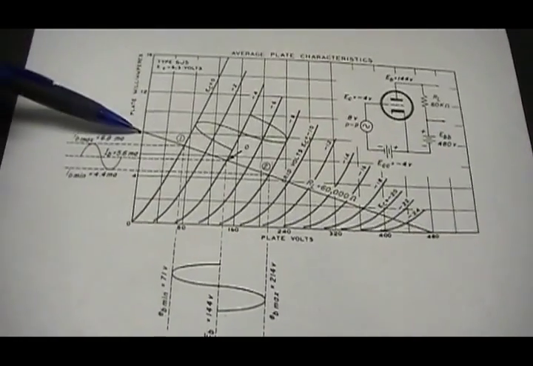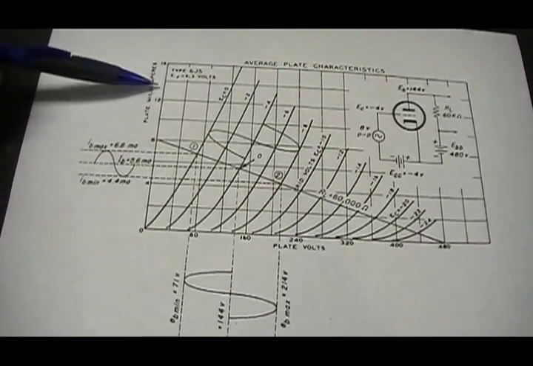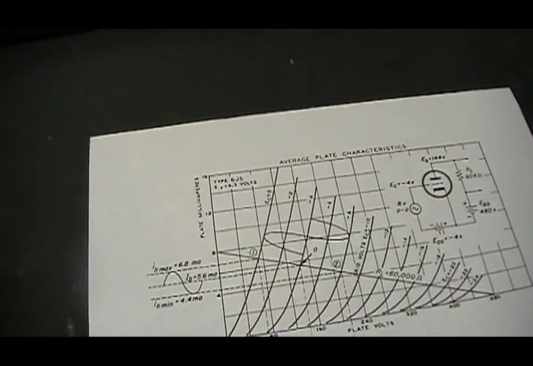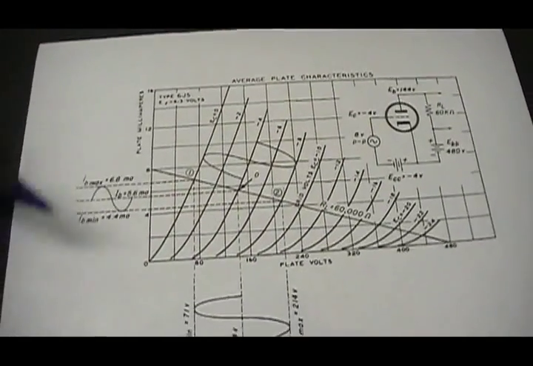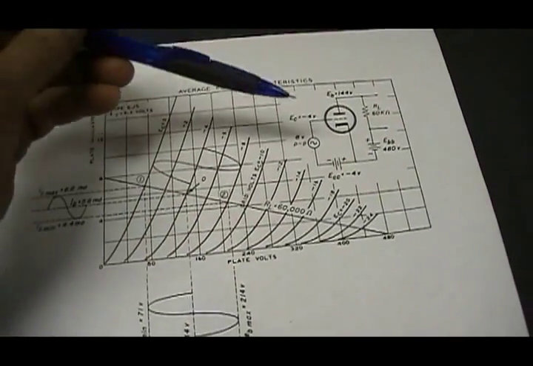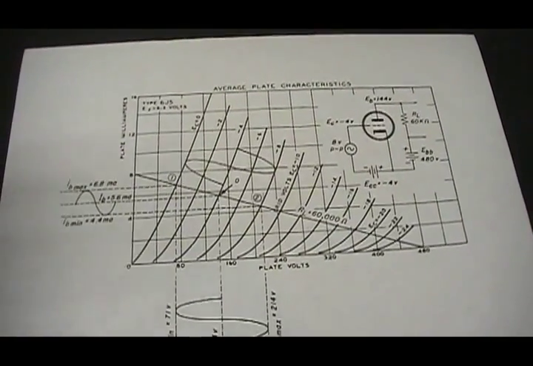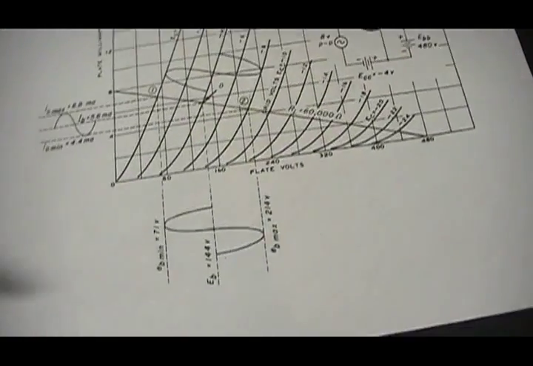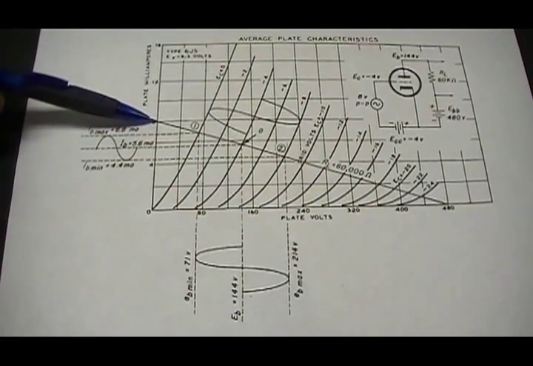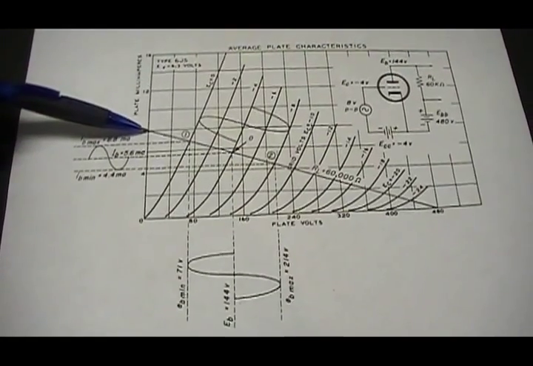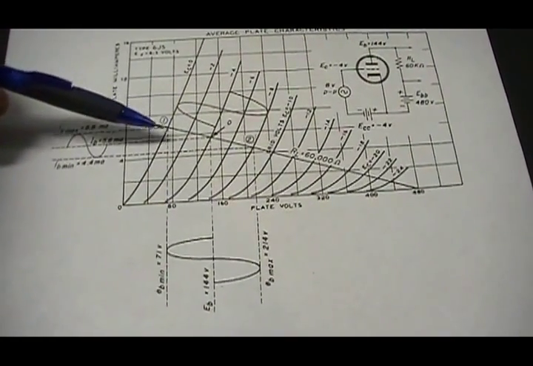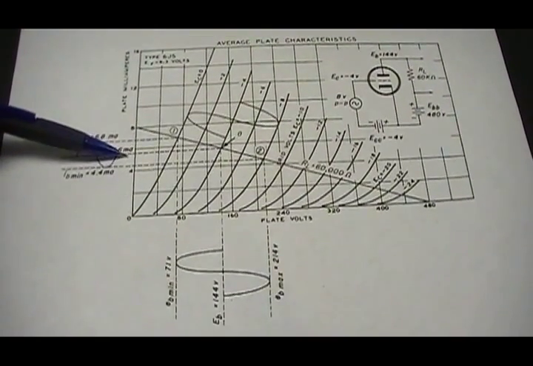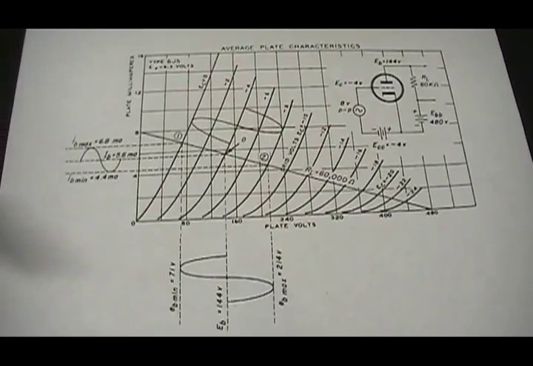The other thing is where you pick this current at. Of course, one thing you want to do is stay within reason of what the tube is capable of doing. You don't want to pick such a high current that it's beyond the maximum plate current levels of the tube, and you find that in the tube manual. But the other point is, with the knowledge that generally on voltage amplifiers, the rule of thumb is to keep the slope less steep. That gives you a better gain within reasonable distortion.